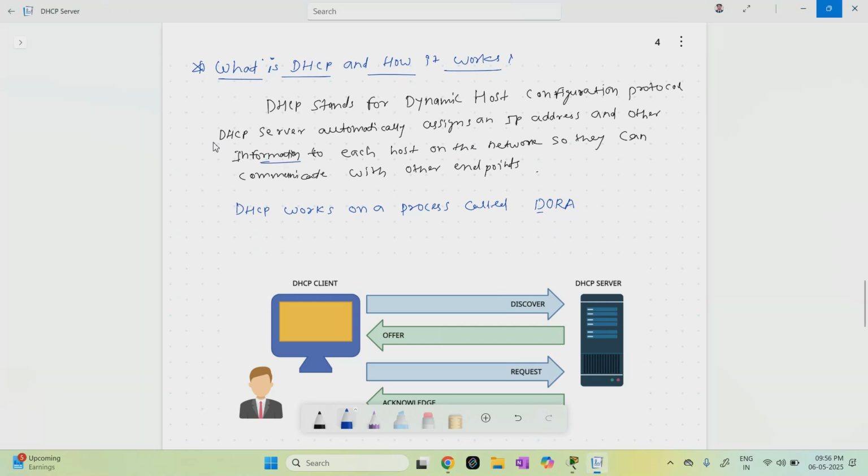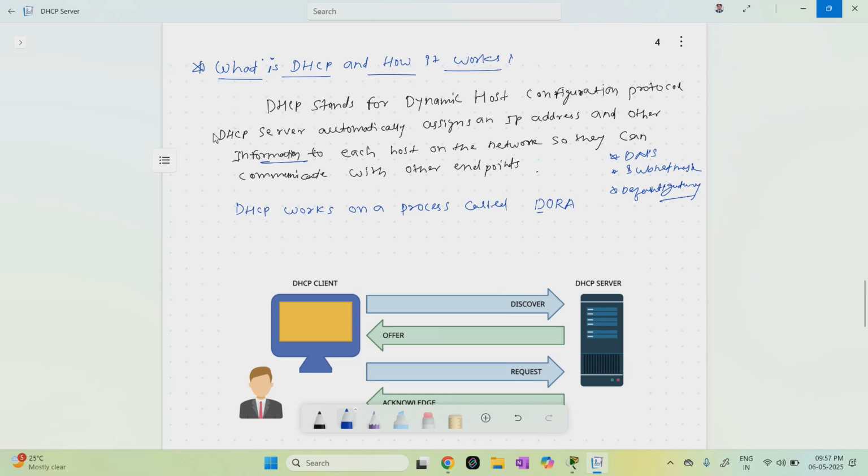The other information includes configuration parameters like DNS or any other server IP address, whichever information is required to communicate. Our DHCP server will help assign that information automatically, without assigning IP addresses manually.